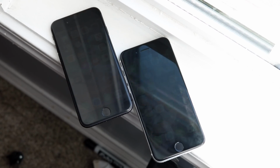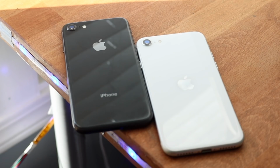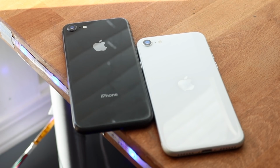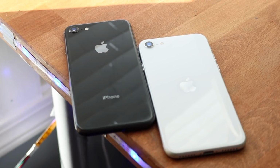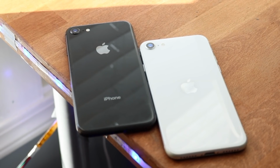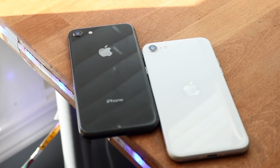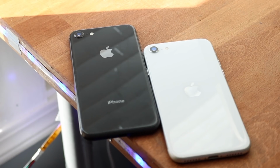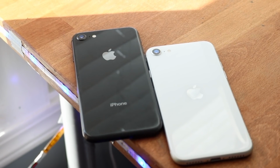So to end off the video, what I will tell you is that, like I said before, if you have all the money in the world, the iPhone SE 2 is the way to go. But if you currently own an iPhone 8, it's still a very good, capable phone for the most part. Another thing to keep in mind is that if you have an iPhone 8 or if you want to get one of these, getting an iPhone 8 might be a better value per dollar. Even though the iPhone SE 2 has a newer chipset and all this stuff, the iPhone 8 is still a very capable phone in 2020, and I think even for the next year or two, as long as this phone is still getting supported, you're good.